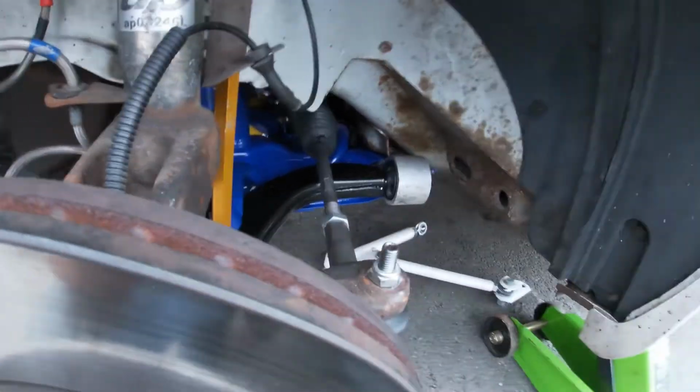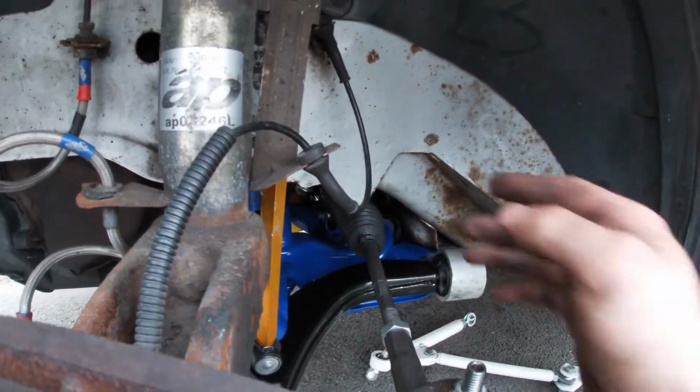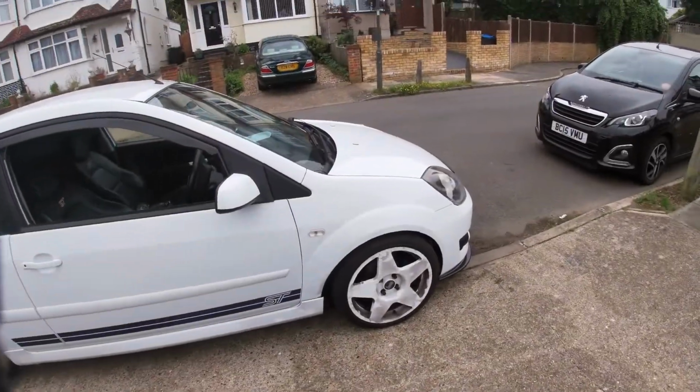But yeah, all back together now. So all I'm going to do is just put some proper clips on these boots, remove the lock stopper from this one as well, and hopefully that should be it. So I'll get it all back together, show you a quick final, here it is, and then we'll go from there. Okay, so it's all back together now, as you can see.